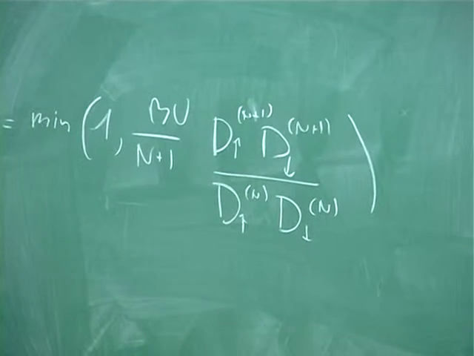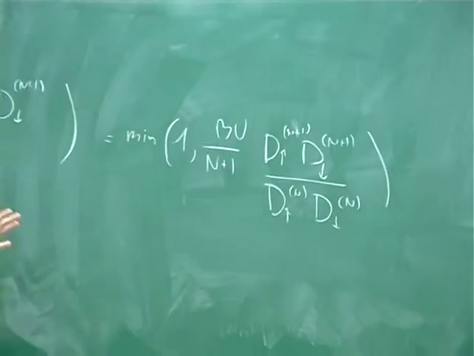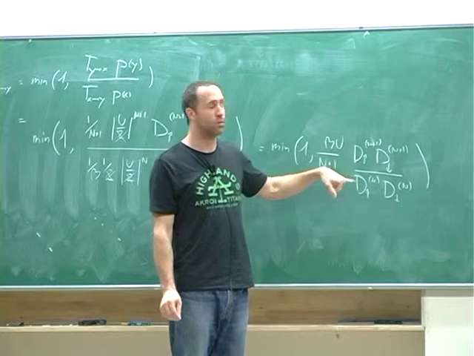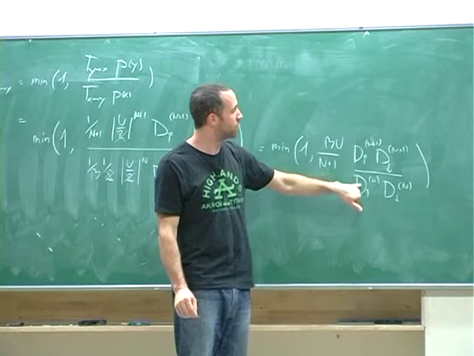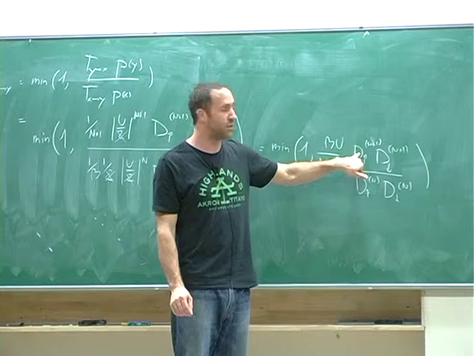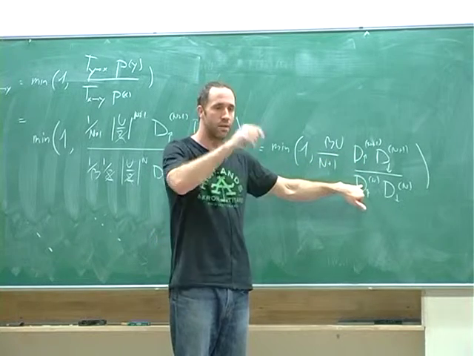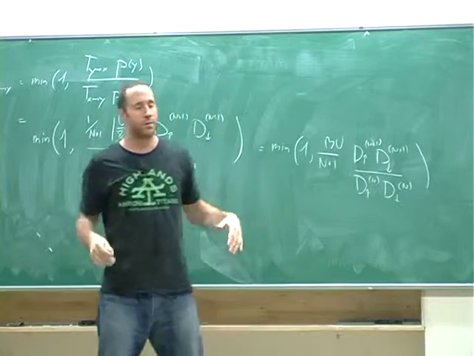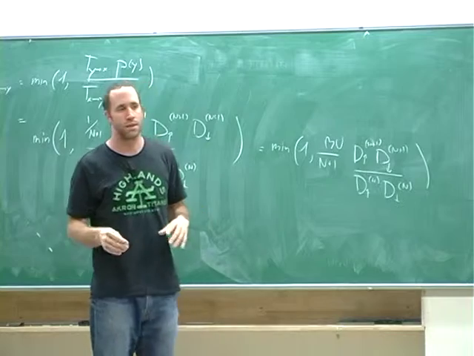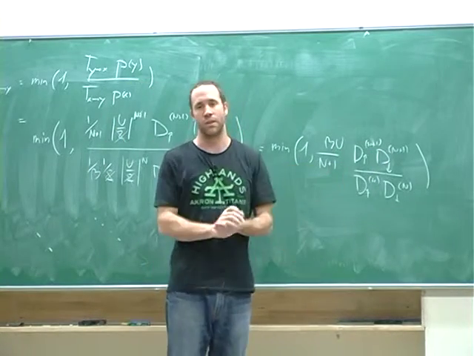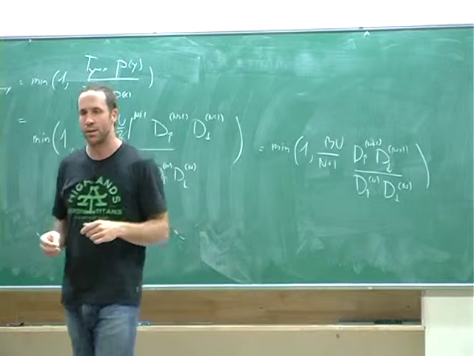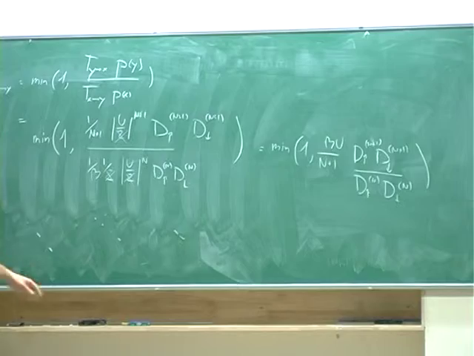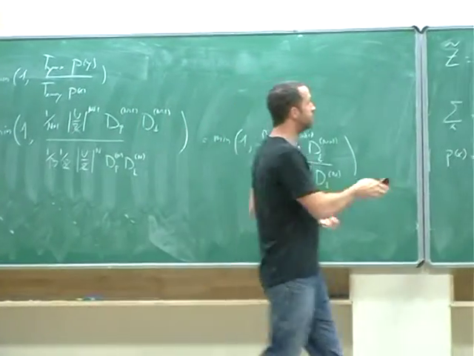If I really had to compute the determinant from scratch every time, it would be a huge problem. But it turns out there are very simple formulas to compute this ratio, namely the determinant of a matrix divided by the same matrix with just a line and column removed. These matrices are almost the same, and there are what are called Sherman-Morrison formulas that allow you to compute this quite quickly, at order n squared. So you can do it pretty quickly. You do the same thing for the removal, this is just for completeness.